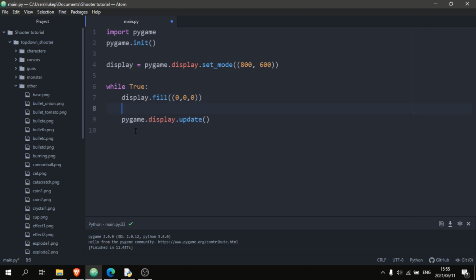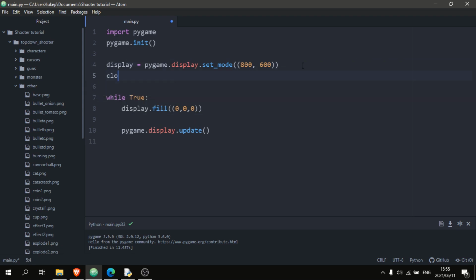And then inside here, this is where the magic is going to happen. But before we get to that, the first thing that we're going to need to do is define a clock. So we're going to say clock is equal to pygame.time.Clock. And what this is going to allow us to do is run our game at 60 frames per second. So at the bottom here, we just say clock.tick. And then inside these brackets, we put the frame rate. So we're going to want to run this game at 60 frames per second.